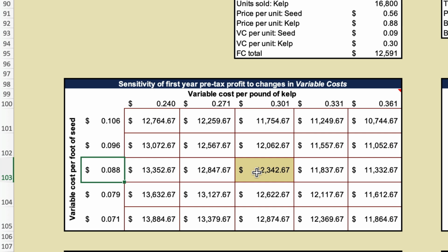Now, speaking personally, I don't find sensitivity tables particularly easy to follow or intuitive at all. There is a much cleaner and more detailed way of changing inputs and seeing what the results are in terms of the outputs, which we're going to discuss in one more video, which is about scenario analysis. So I'm going to leave this video here. We're going to call an end to it, and then we can pick up again with some scenario analysis, which will show you in more detail, and what I consider to be easier to understand, what happens to profit when you change multiple inputs.